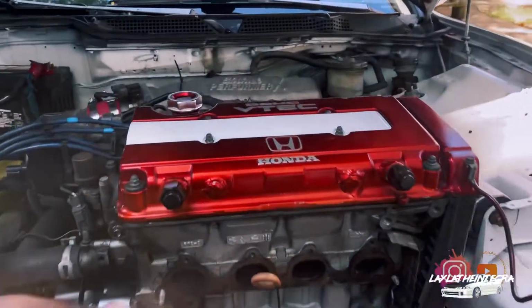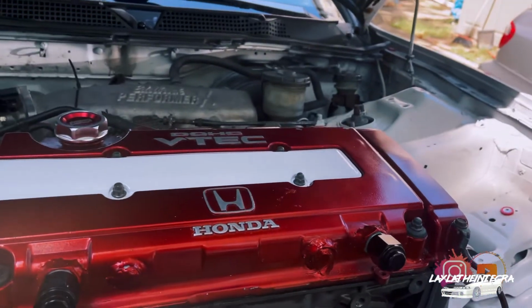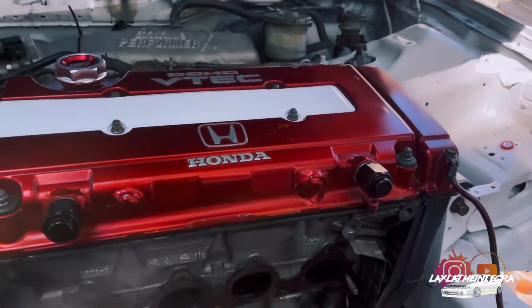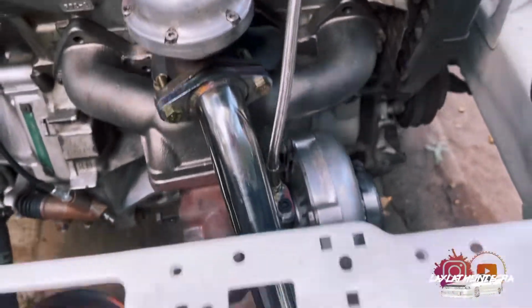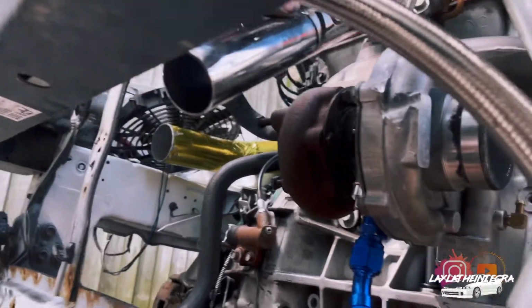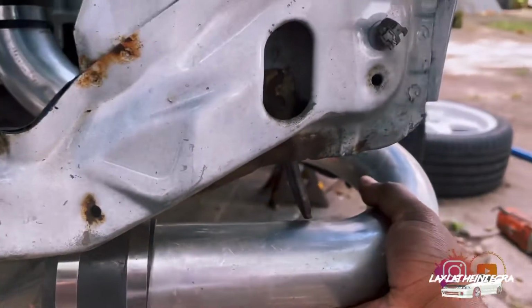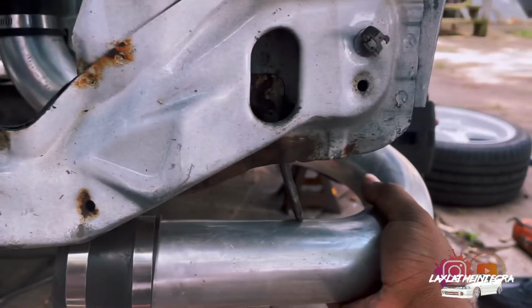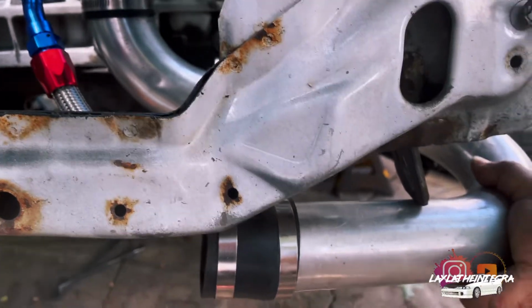I hope this lines up. I get the holes, because you know a lot of stuff you get off eBay doesn't fully line up. Manifold, oil with the turbo, but this definitely needs to be cut. That's for sure. This is way too long. This doesn't fit. Need a wider one to even go past the radiator support.